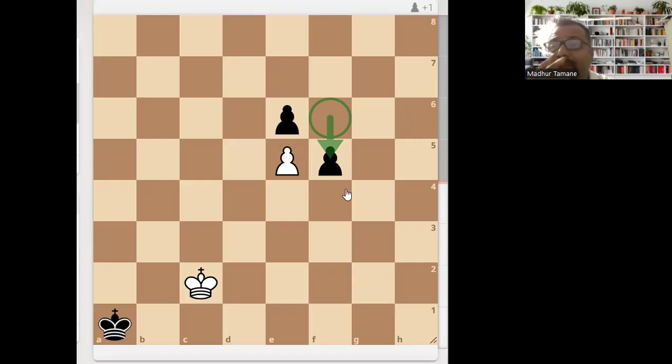I cannot capture that pawn. You have to make sure that from the starting point, the pawn is moving two steps. Then we can easily capture that pawn. But if the opponent is moving its pawn one step only, then we cannot capture it. This is the rule which we have to follow.